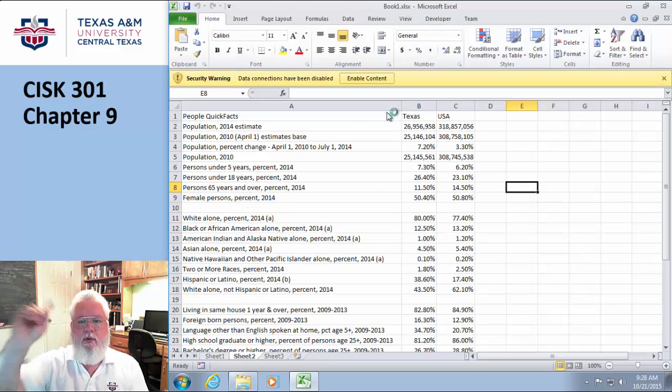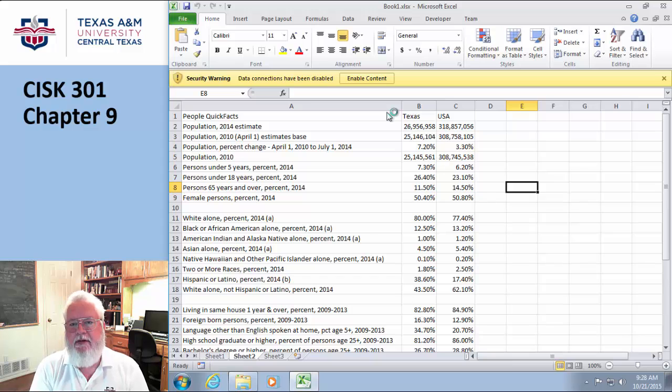Open this guy up, and it says, warning, data connections have been disabled. And the idea is this. You've built a web page and you're connecting to other people's data, which may not be all that trustworthy. I mean, hopefully they are, but come on, give me a break. You know what I'm talking about. I'm connecting, on a corporate network, to Bob's little spreadsheet over here, or Sally's little database, or somebody else's web page, and I don't have any control over their data. So this little warning comes up and says, are you sure you want to connect?